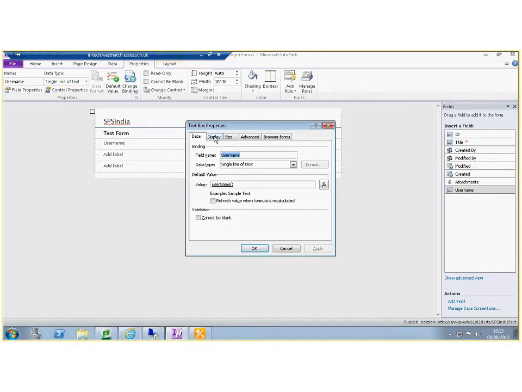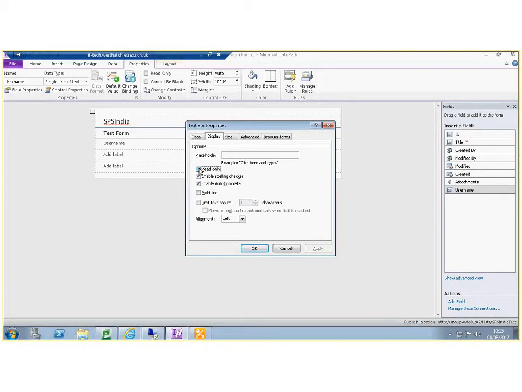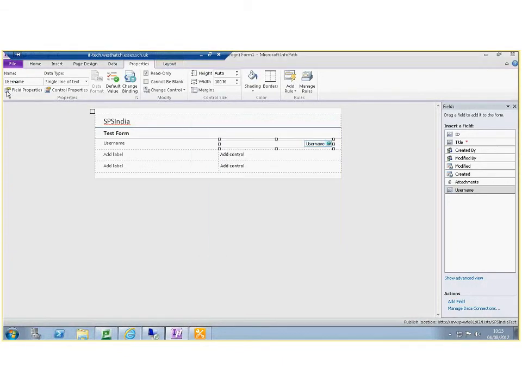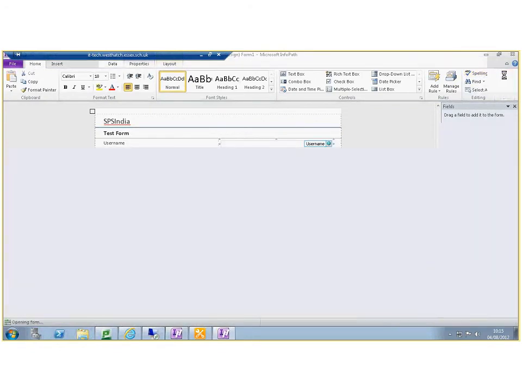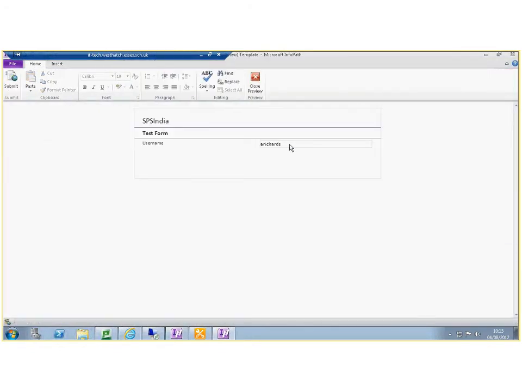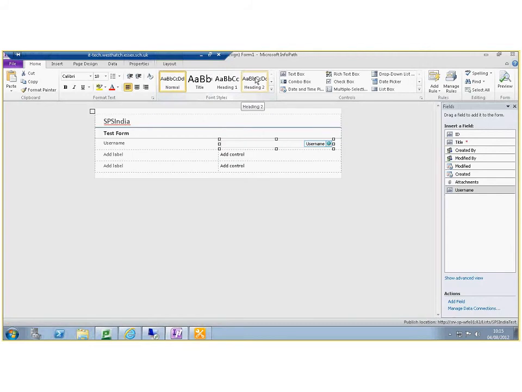If we go to display, we've got an option for read only. So we select that, click OK. If we go back to the preview now, basically I can't type in there. I can highlight it, but I can't actually do anything with it, so it's not editable by the user. It may not be relevant in a business environment, but it's particularly relevant in a school environment full of teenagers. Okay, so we've picked out the username.